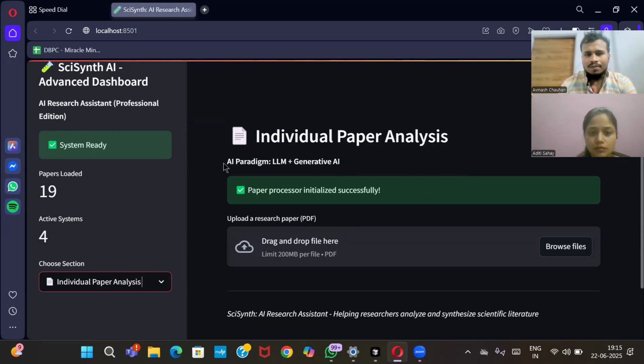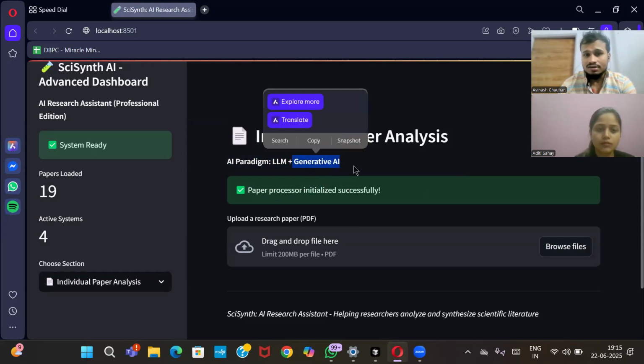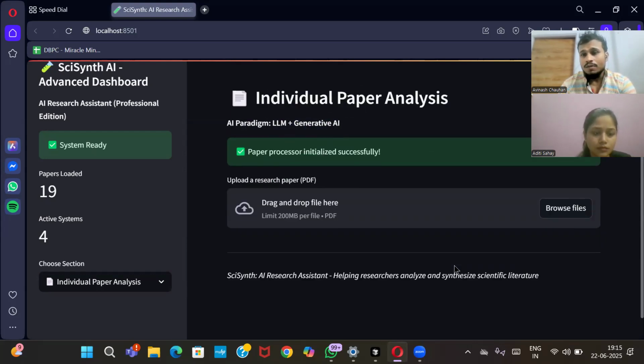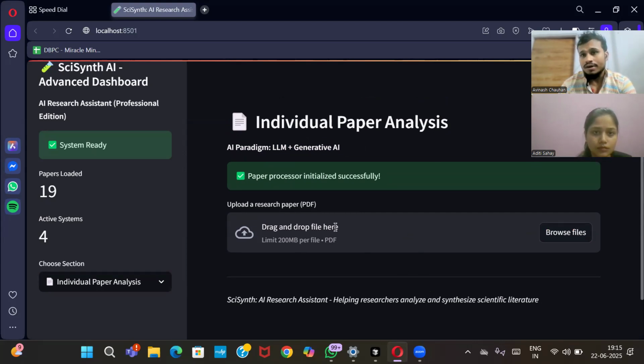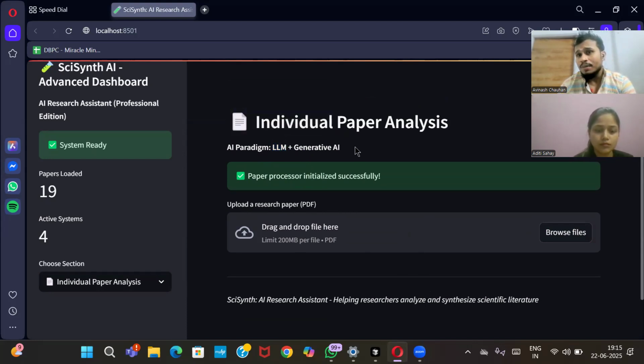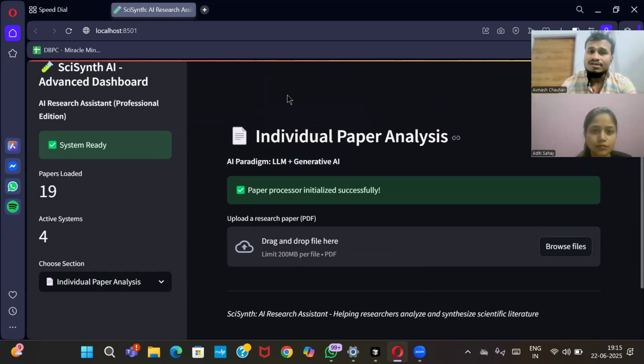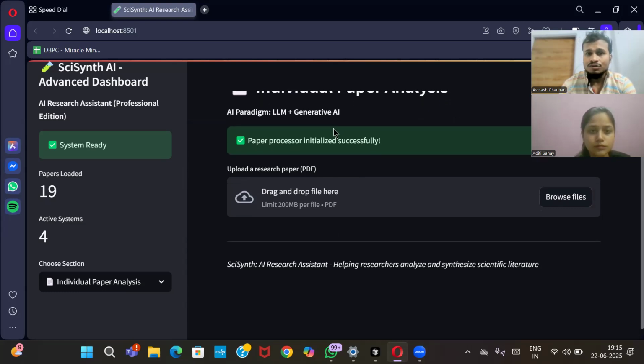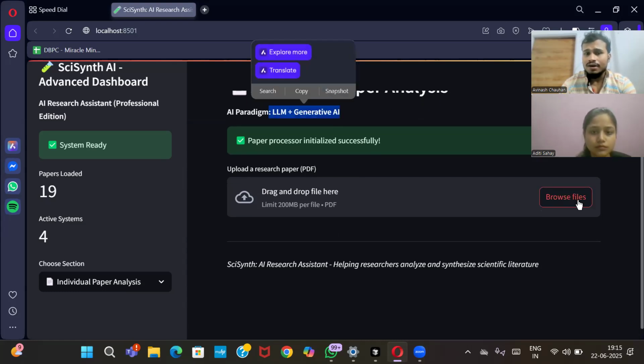The AI paradigms used here are LLM and generative AI. The concept behind it is generative AI because it is generating new ideas from the PDF files which we are uploading. And it is also using LLM because it's reading the paper and then generating the ideas. For that reason, this user interface consists of LLM and generative AI.